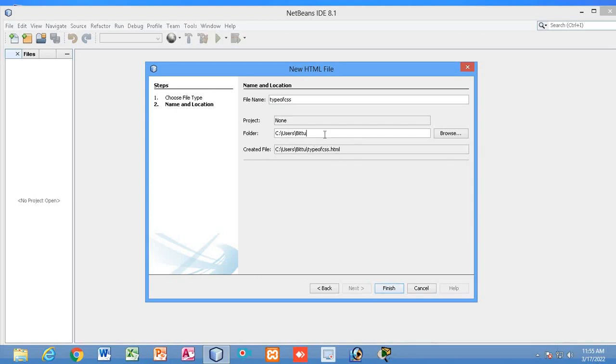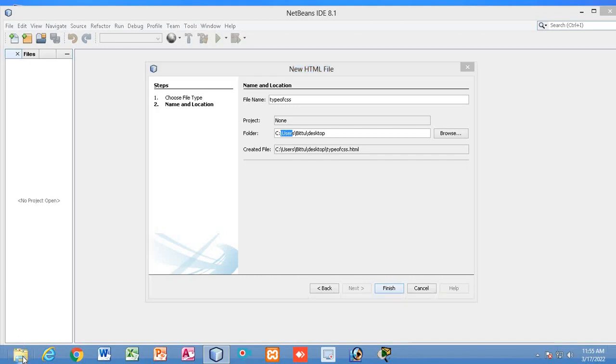See, so I told you that I will save the file inside that folder, CSS class folder, which we have just now created. So how to do that? See, inside C I have to write the full location of the file along with the folder. See, C drive user bit 2, right? Here I will write desktop, because that file is kept inside the desktop, and desktop is always kept inside the user. Okay, and this is the user, that is bit 2, and bit 2 user is kept inside the user folder.